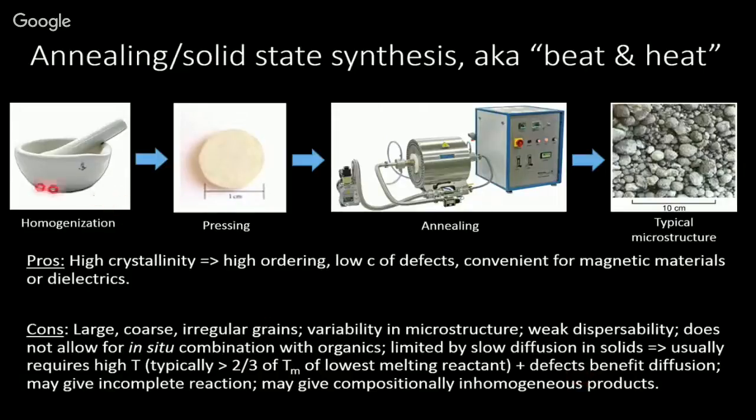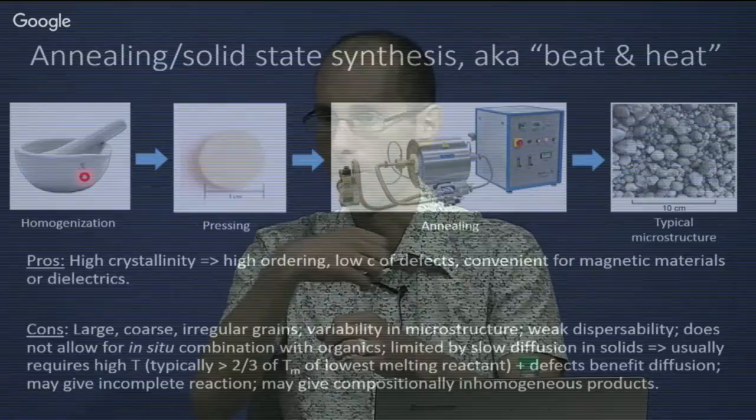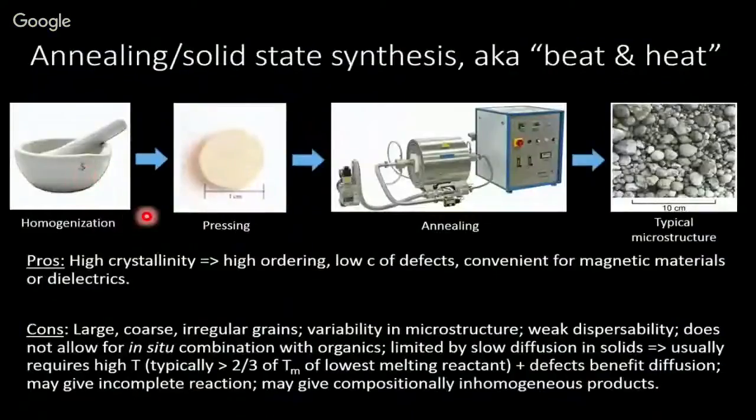So what you do, you basically take a mortar and a pestle, you get the powders, you mix them, and that's why you kind of beat that, and you rely on crude mechanical manual force to homogenize the precursor powders. You press them into a pellet, you put the pellet into a furnace, and you set the temperature, and you let all these powders chemically react, and as they chemically react, they form the material.